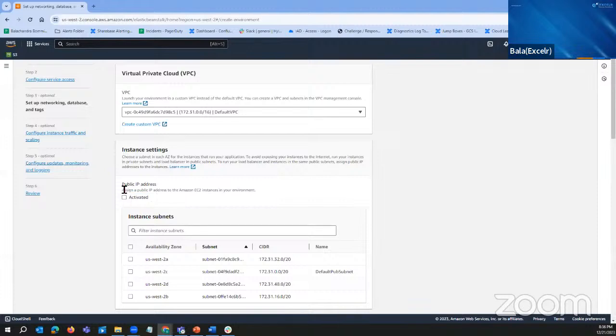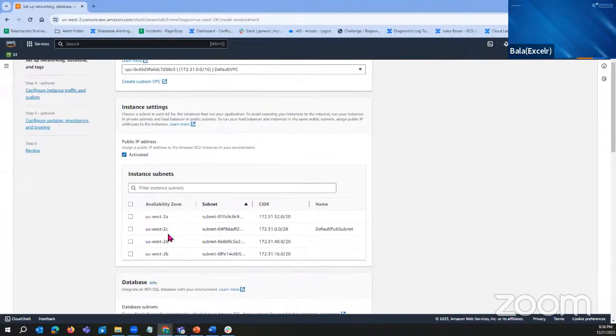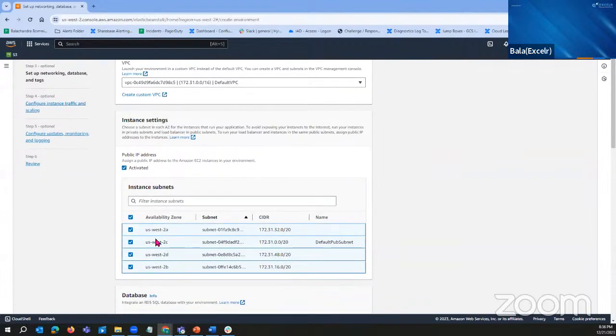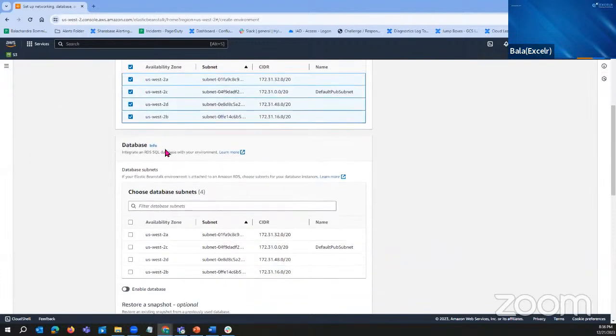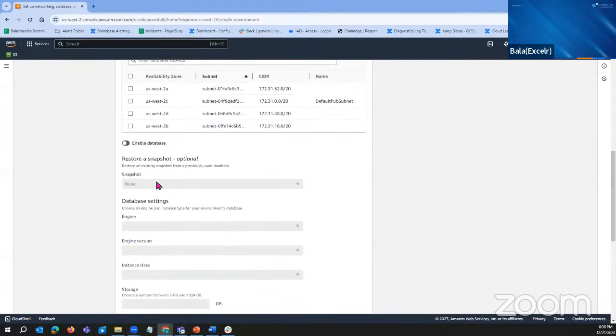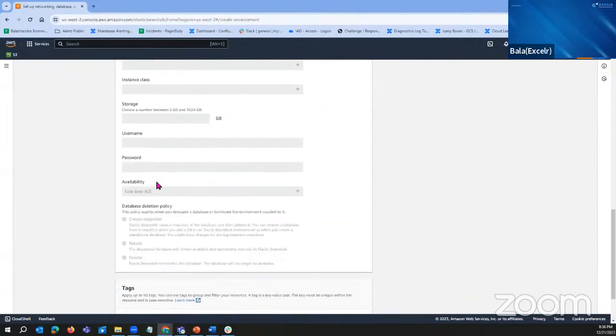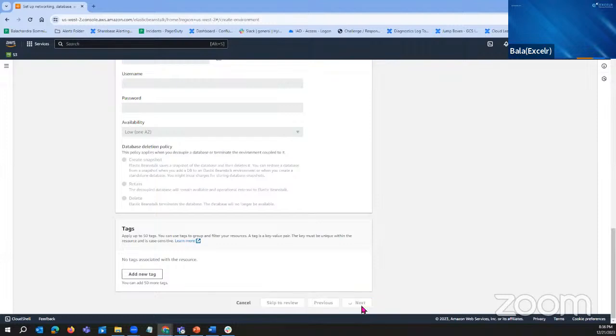That means you can access the website from the outside environment. So I'm clicking on activate. I can select any of these subnets where your environment has to be launched. So I'm selecting all. That means I need these applications to be deployed into different availability zones. Okay. I don't need a database for now, so I'm ignoring this. I'm clicking on next.